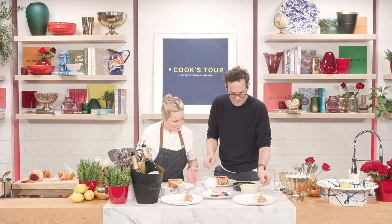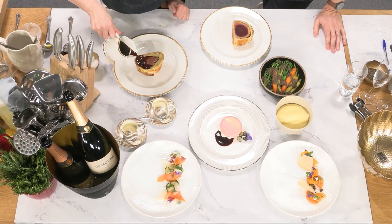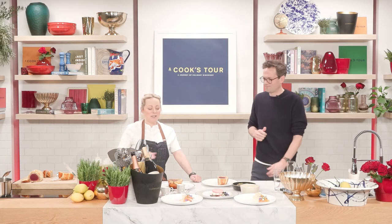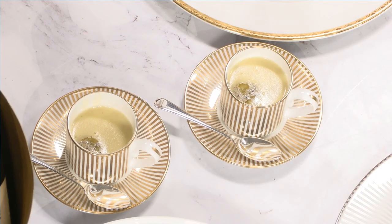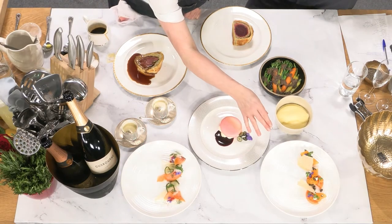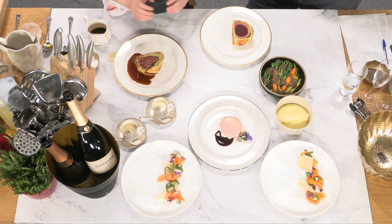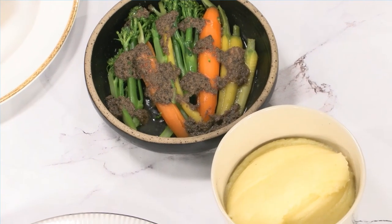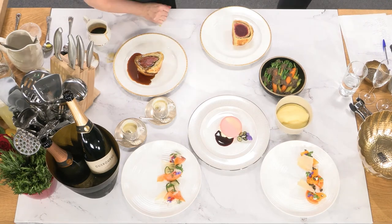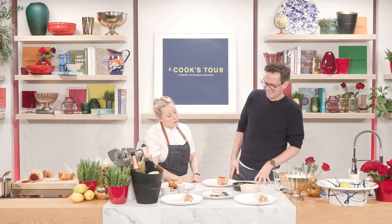And then a little jus. A jus, shall we pour? Well, why not? Okay. Gosh. So Anna, one last time, just tell us what we have here. Okay, so first of all, you're gonna start with your beautiful potato velouté with truffle cream cheese. Then you're going to continue with either your salmon assiette or your butternut squash assiette. Then with your star of the show, which is a gorgeous beetroot en croûte or bœuf en croûte with a complimentary truffle heritage vegetables and a pomme puree. Oh yes, and a dessert. Yes, there's a dessert. I don't really have a sweet tooth. You have your macaron with your lovely lemon mousse and a blueberry coulis and some fresh blueberries.